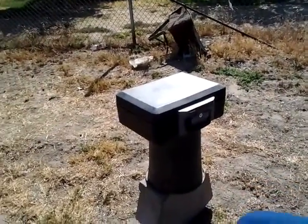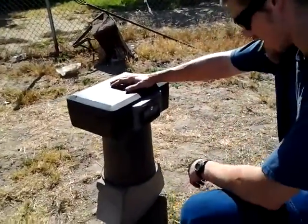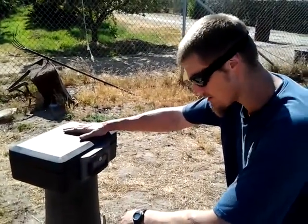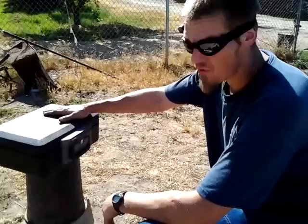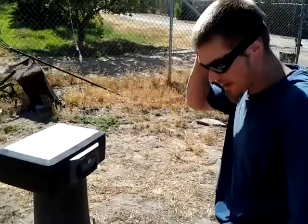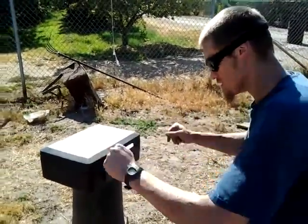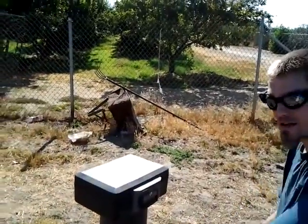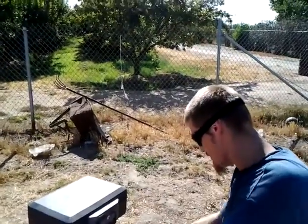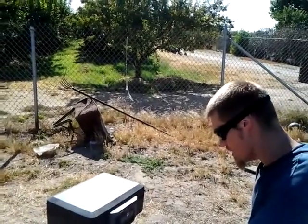All right, today I'm gonna show you guys how to pick a lock on a Sentry concrete fire safe. Lost your key for whatever reason — your buddy lost their key, found it in an abandoned house, someone was on vacation — whatever the matter, you don't have a key and the thing's locked. I'm gonna show you a very easy, very fun, efficient way to do this, so you don't waste any money you may have spent on the safe.